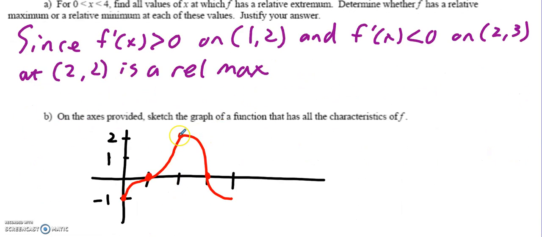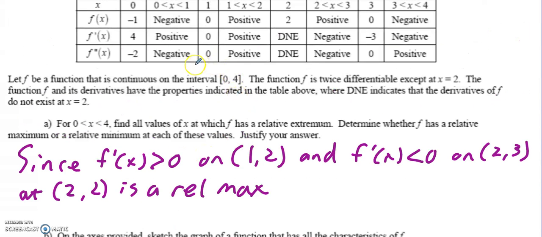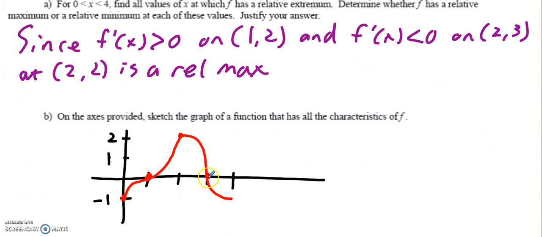And then at 2, at this relative max, that's going to be a sharp turn. So that's why the derivative does not exist. So my picture might not be perfect, but that's supposed to be a sharp turn. So it's like going up, and then it continues on. And it changes concavity there as well, because it changed from concave up to concave down, and then it changes concavity again at the point 3, 0. So there's another inflection point here, and then I just know that it's concave up, and that it's decreasing, but I don't know how far it's going down.